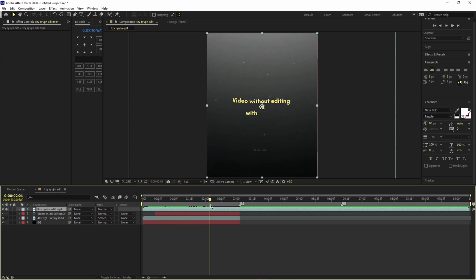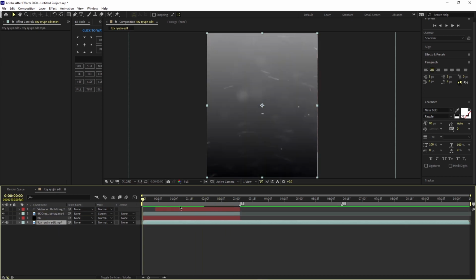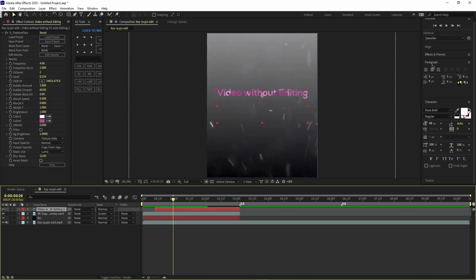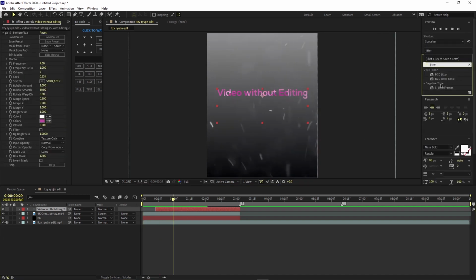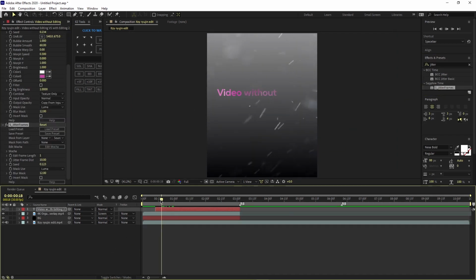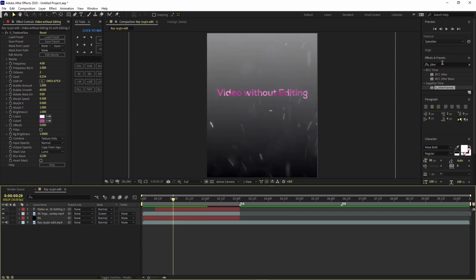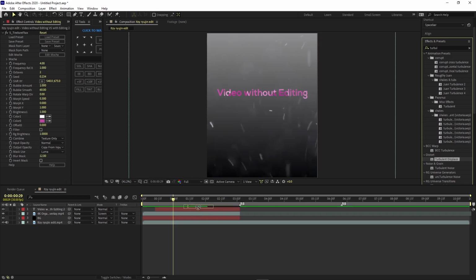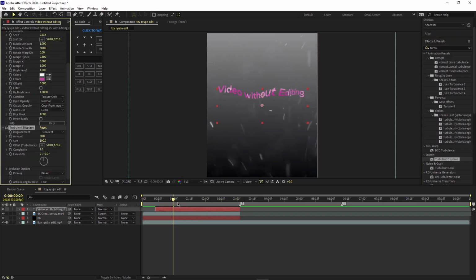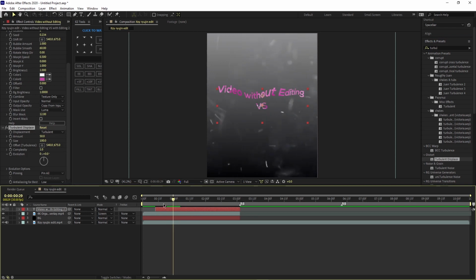There's like a warp in it, or like a jitter. So we can add a jitter too, or like a warp. Here I already have a jitter. Jitter frames, was it? No. Then let's add turbulent displace. Here, just write turbulent displace, add it to your text. And it will look warpy, you see, but we gotta change our settings.